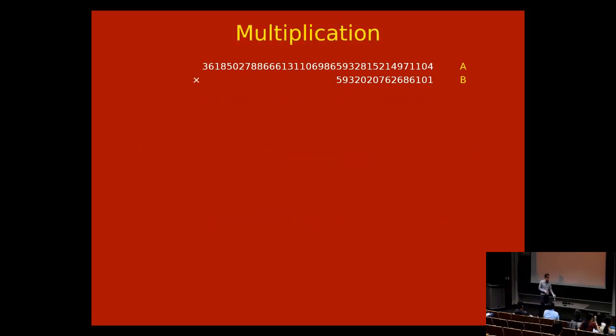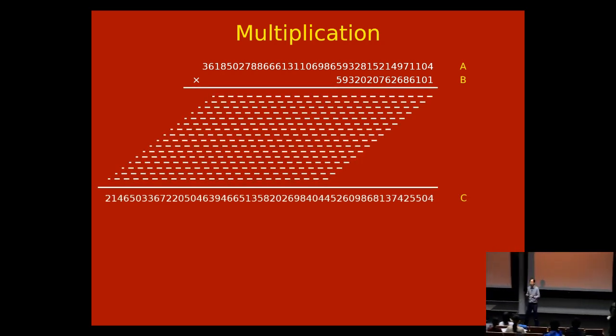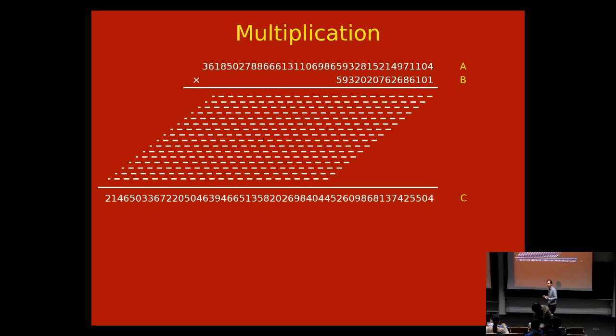OK, let's go to the next most interesting one, which we've also talked about a lot. We had quite a substantial part of a lecture about it: multiplication. As we saw when we first looked at it, there's the grade school algorithm that you learn when you're a kid. You could think of it as just some algorithm that manipulates strings. You build this kind of table or array that looks like this. You process the digits in pairs. Again, there's a little lookup table where you know that 6 times 1 is 6 and so forth. And then you add them up. I didn't show all the details. But finally, you get the answer C like this.